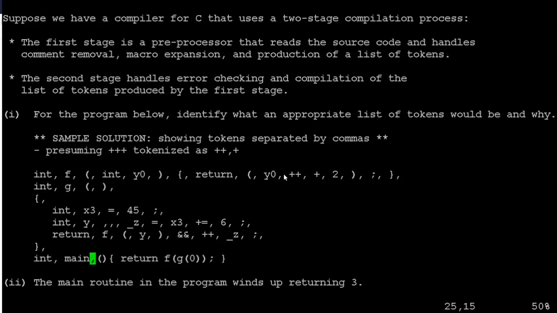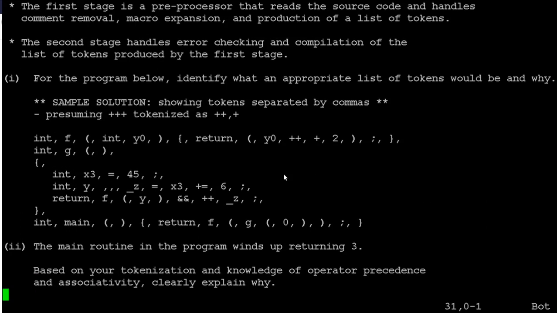So hopefully nothing here should be too big a surprise. Again, all we're worried about at this point is the tokenization. We're not trying to figure out anything about what this crazy program is actually going to try and do. So, there we go. There's part one. We've got our tokenization down.